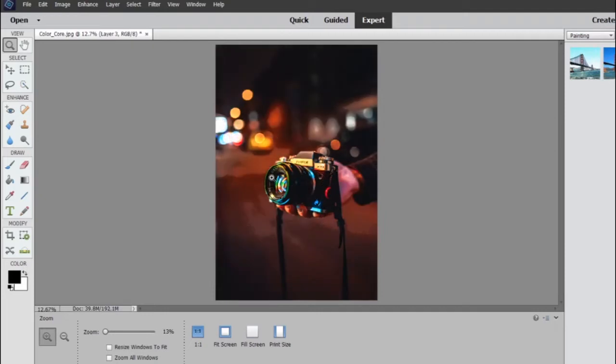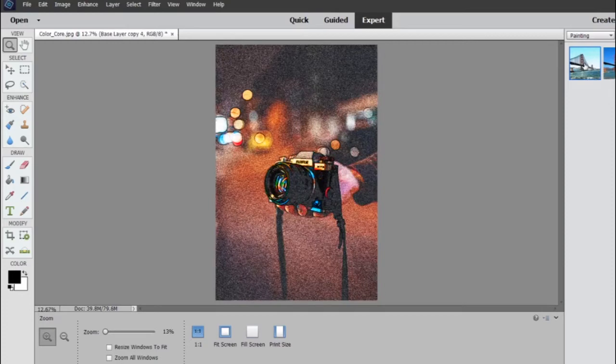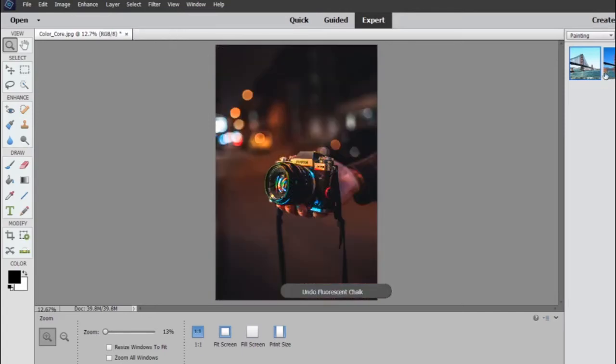This one has a lot of the colors stand out, but more aspects in the background are going to be blurry. I would say my favorite probably is the chalk, the very first chalk painting here. I'd say the chalk painting followed by the watercolor painting and finally the oil painting, I would say, is the worst of these effects. But those will do a lot for your picture without having to edit anything else.